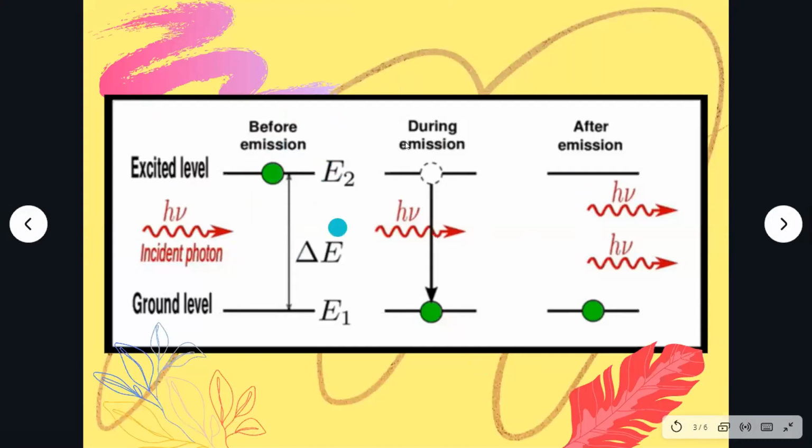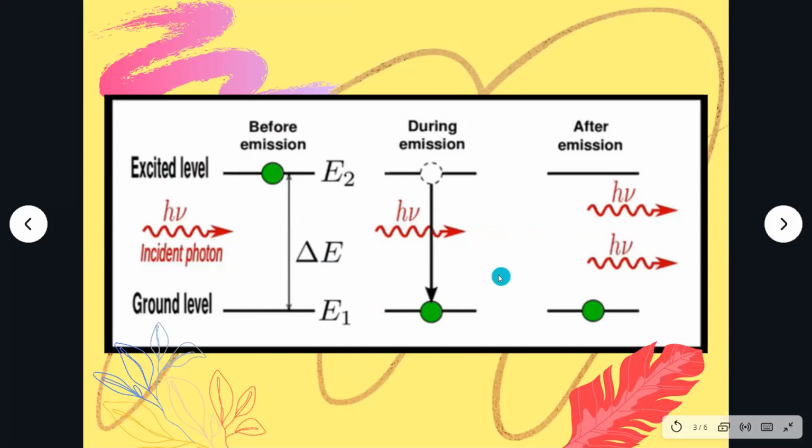Let's take a look at this diagram. In order for an atom to be excited, it has to get the proper amount of energy. It does that using a corresponding photon of that wavelength. Therefore, the frequency of this photon has to match exactly the energy between those two energy states, which are E1 and E2. Now, as another photon comes in during the emission, we are going to create two identical photons.